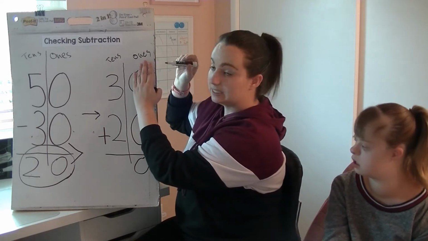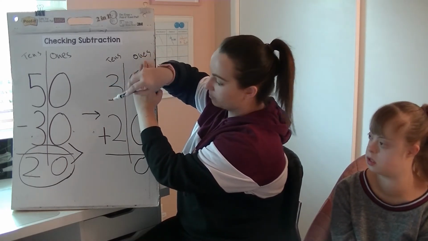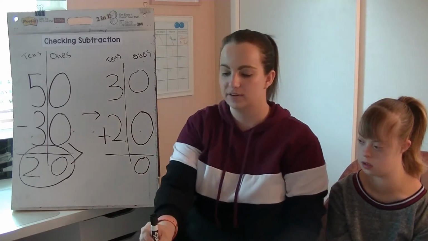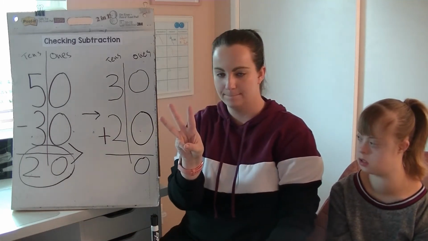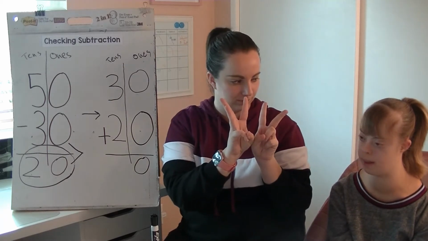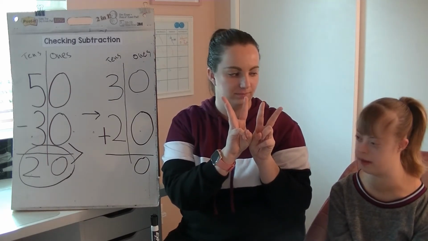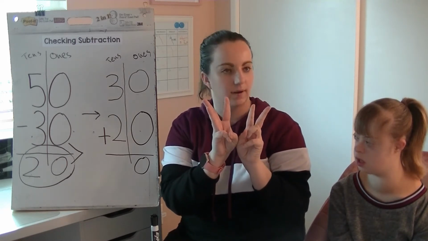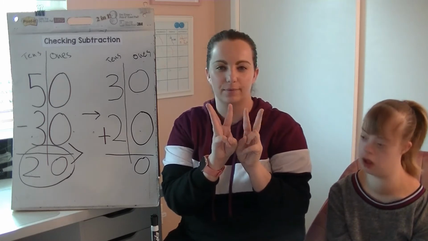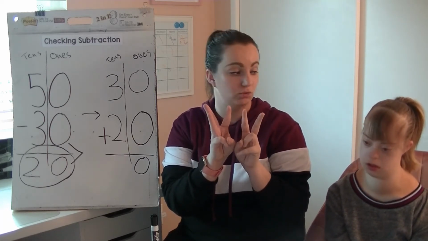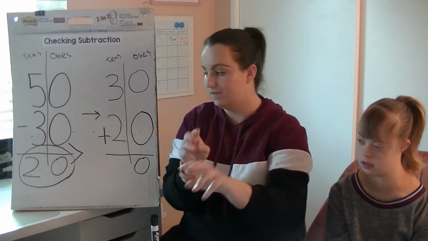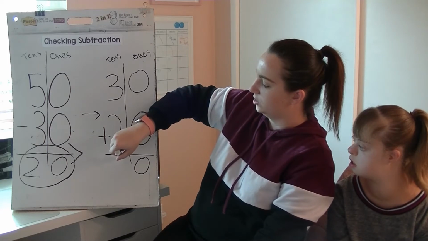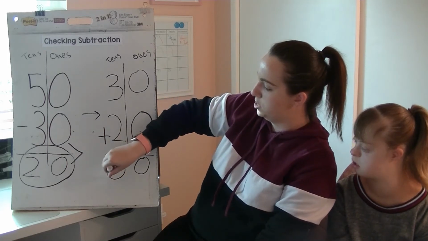Looking at just the tens side, what's 3 plus 2? Let's use our fingers if we need to. Can we count them all up together? 1, 2, 3, 4, 5. So in case we need to double check, we used our fingers, and 3 plus 2 makes 5. I bet most of my singers already know that one, but I wanted to use my fingers just in case. So I write 5 down here.